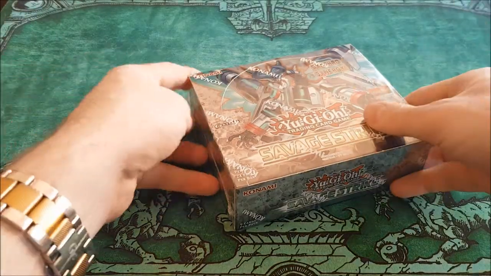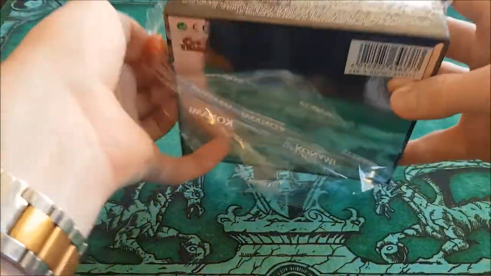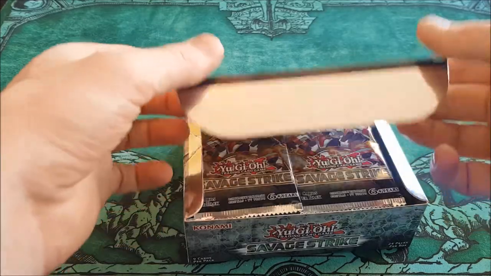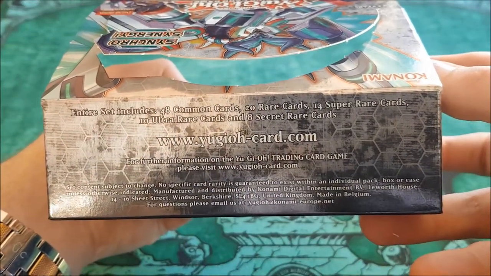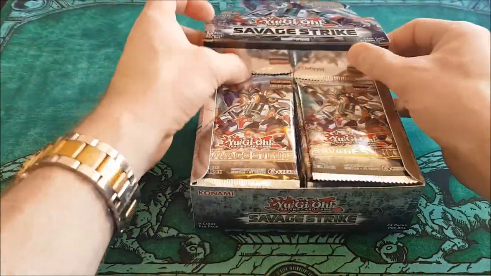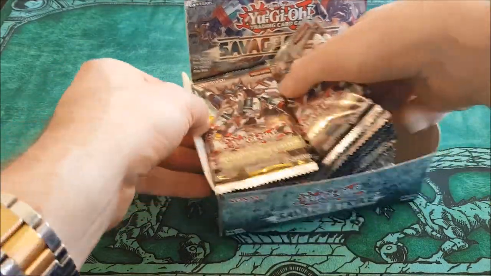Boom, Savage Strike booster box. Right, let's crack this bad boy open. So you get 24 packs, 9 cards in each pack. We're looking for, like, I'm still not very sure, ghost rares, secret rares, all that kind of thing. Oh wait, it tells you on the box actually. There are 48 commons, 20 rares, 14 super rares, 10 ultra rares, and 8 secret rares. I'm still not very sure on the differences for them for Yu-Gi-Oh! Because with Magic, it's just common, uncommon, rare, and mythic.